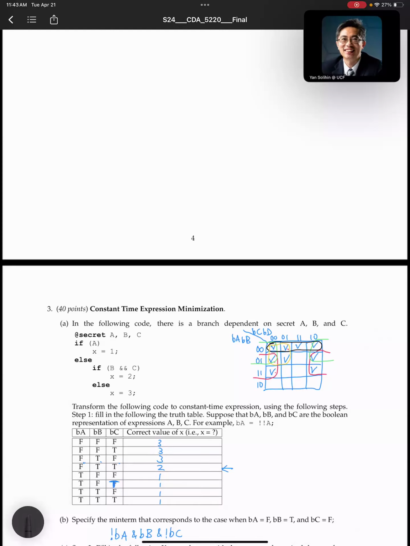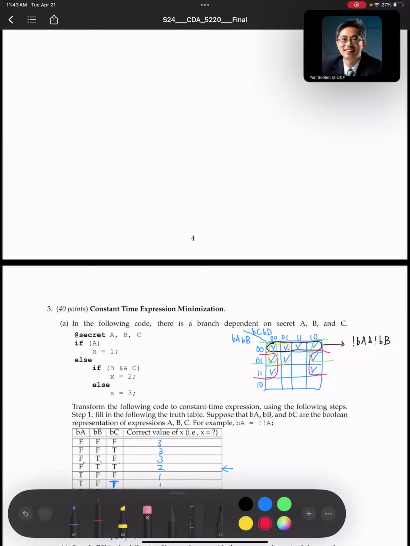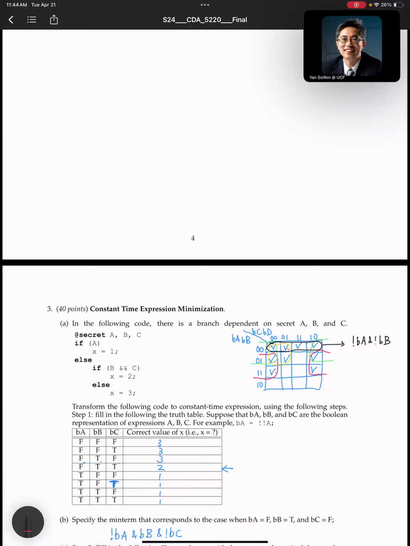Okay. The black one is, so BC, BD don't matter, don't decide, so it's only BA and BB. It can be not BA and not BB. That's the black one. The red one, okay, let's do the red one. The red one spans two cells.